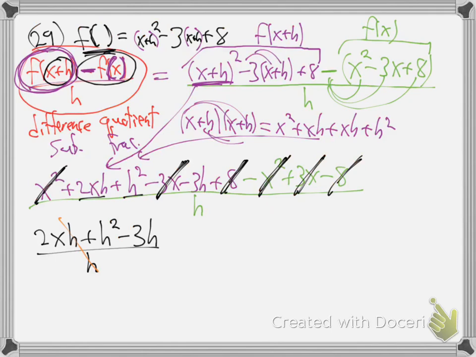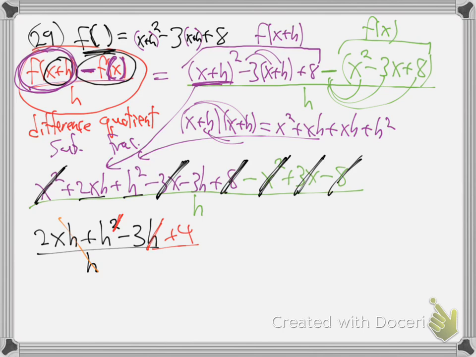Can I cancel those h's? Yes, if they all have one. So I get to cancel one of them from him and him. What if there was another term at the top, like plus 4? Good question. No, you can't do anything. Done. Stop right there, because you can't buy it all. You can't buy anything. Everybody with me on that? It's all or nothing. They're all glued together. They say, we're a package deal. You buy us all or you buy nothing. That's what pluses and minuses do. So if you can take an h from all of them, great, do it. But if there's one of them that you can't, then you're just done.